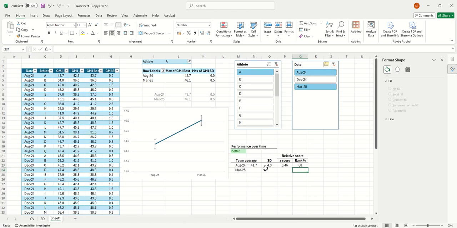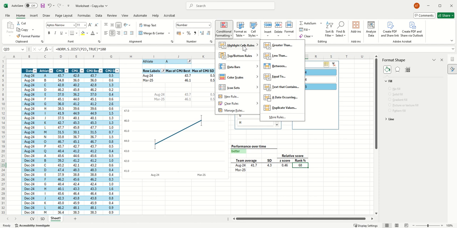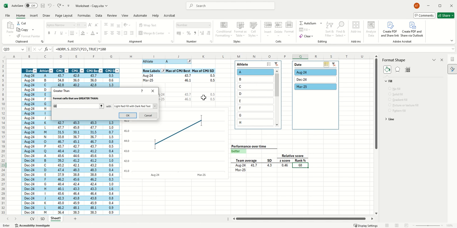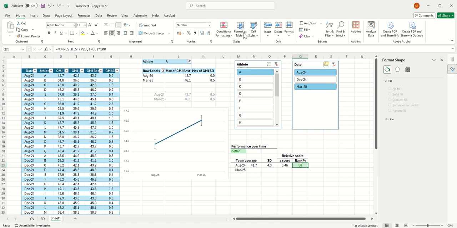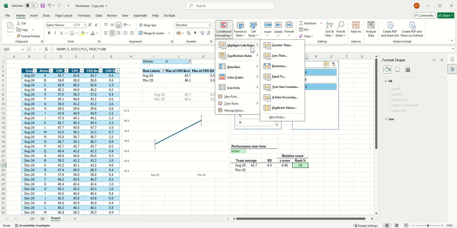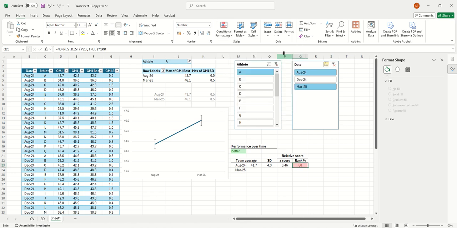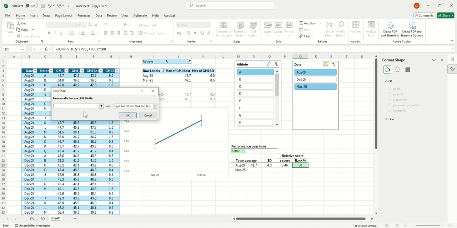So again, we need to repeat as we go across to see how they progress. I'm just going to keep it brief. I'm not going to do the other side. If we go here, we've got conditional formatting. We can do some highlight rules as well. We can say, as it is a percentage, that greater than, let's say, 66, let's make that green. Okay, let's go here. Highlight rules. Let's go less than 33. Let's call that red.